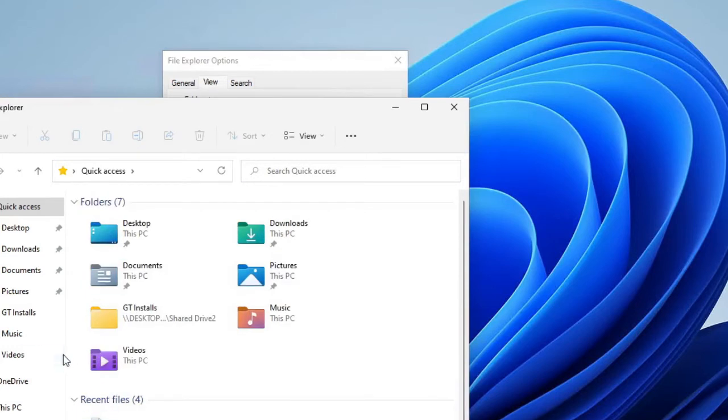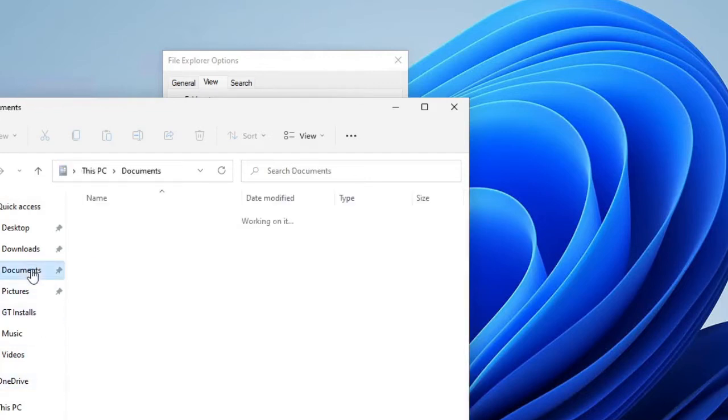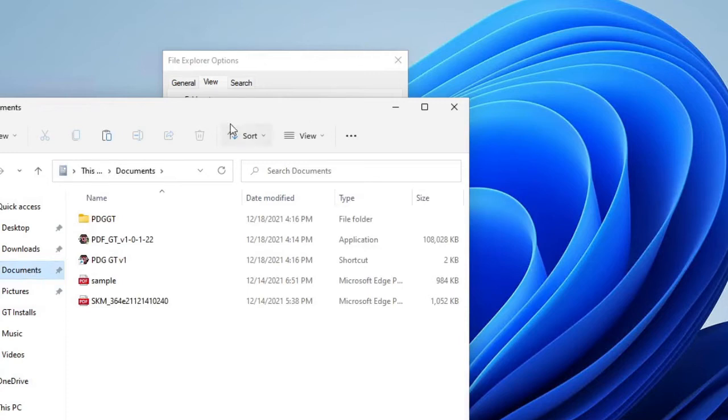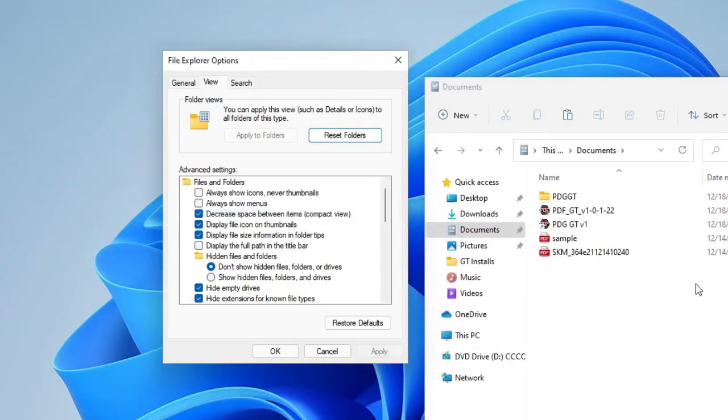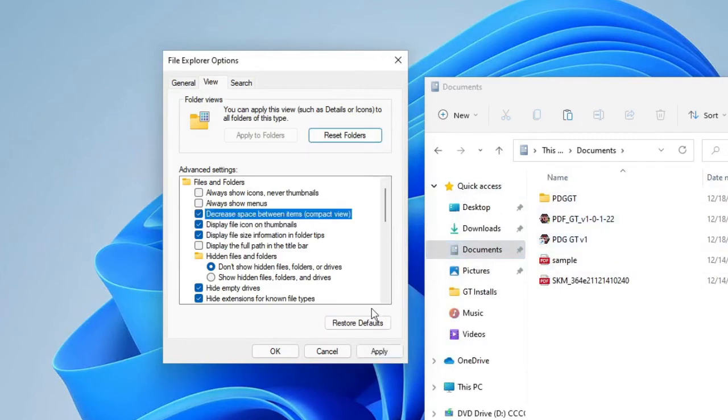And this is to make it easier for touch screens and things like that to access files and folders, so you don't select different files that you don't really need. However, if you're using this on a computer, workstation, desktop, then you may want to actually go into the File Explorer options and decrease the space between files. So as I select that on and off, you can see that that has changed.